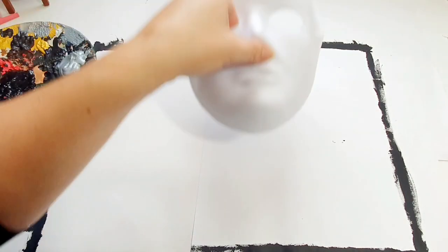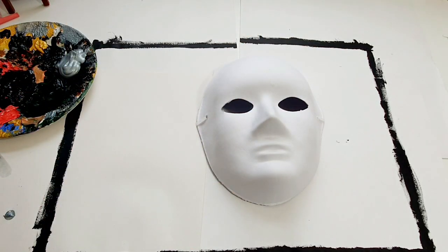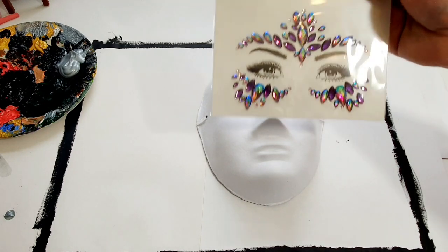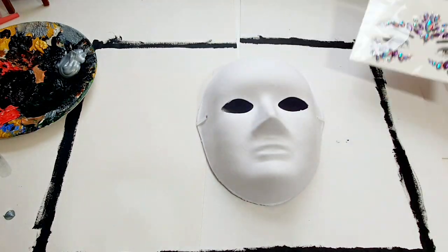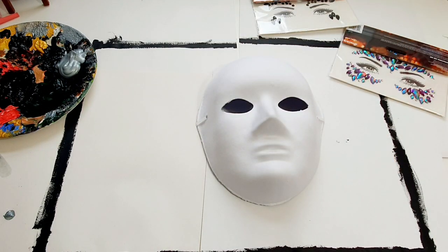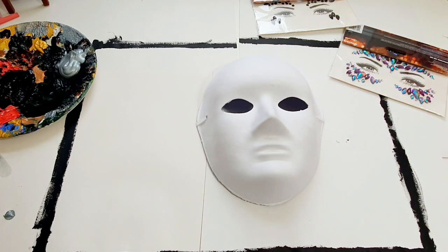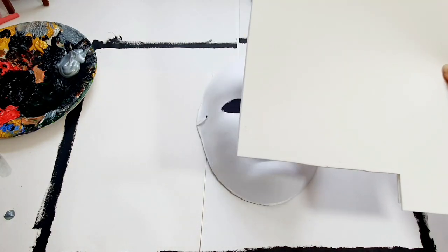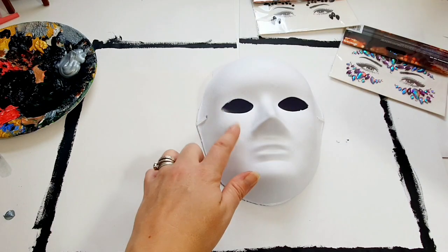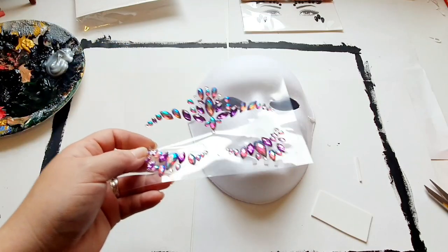So the first thing I want to do with the mask is add some detail to it. Now, this is where I have got so much stuff, it's unbelievable. I have got these things, I thought we could maybe stick these on. I've got some different ones here as well, so I'm going to have a little look and a play about. If I decide against these or think it needs something extra, I might cut some shapes out of foam and glue it to this itself. But I'm just going to have a little think and a little play about, and I'll see what I come up with. Right, I've had a play about.